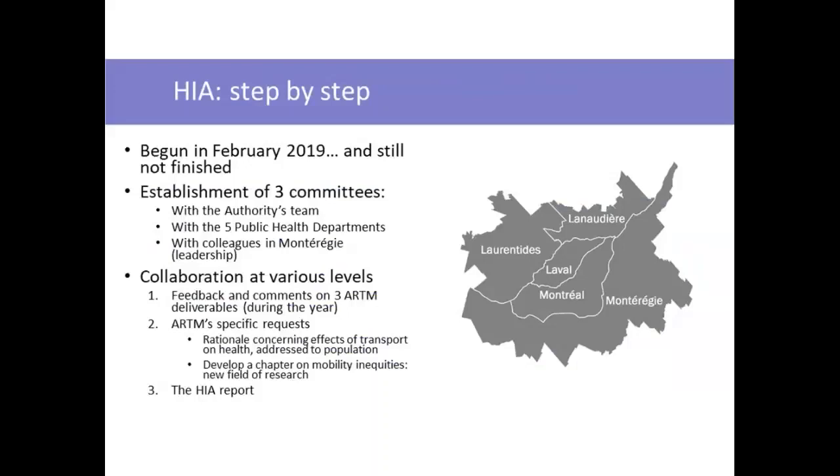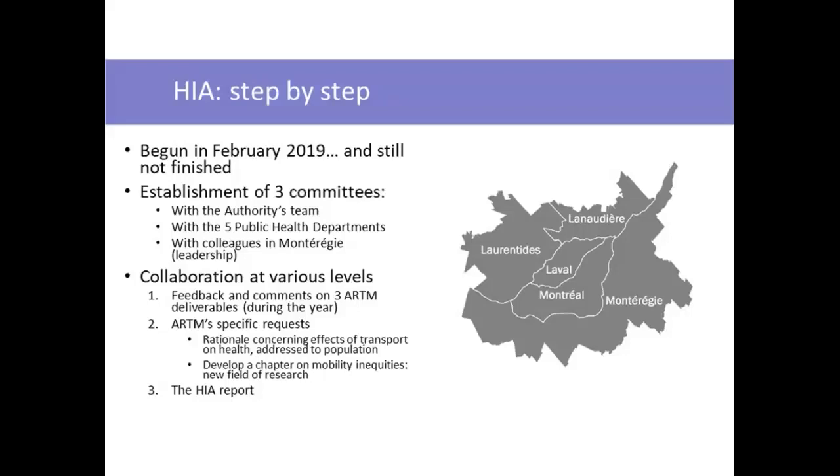We officially began in February 2019, and we were supposed to finish last December, with the adoption of the plan by the Executive Board, but as you can see, it's still not finished. The authority occasioned several delays during the process, so we are still working with them. The transit plan is now planned for May 2020. The delay was most welcome for us because such collaboration with the authority was new to us, and the way forward was a bit more complicated than is usual.